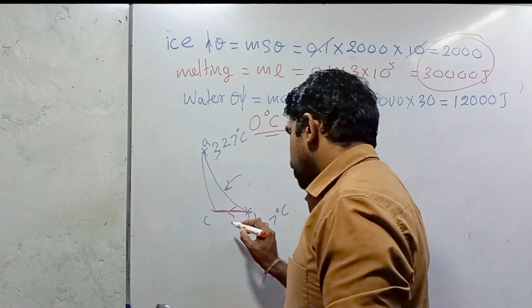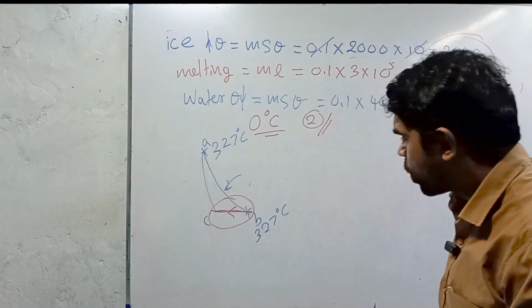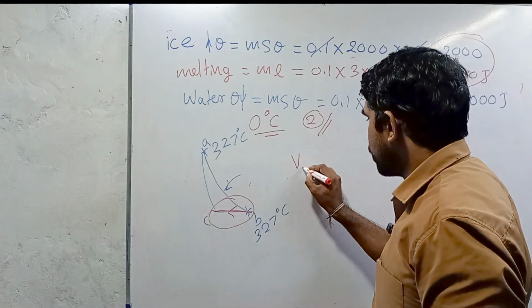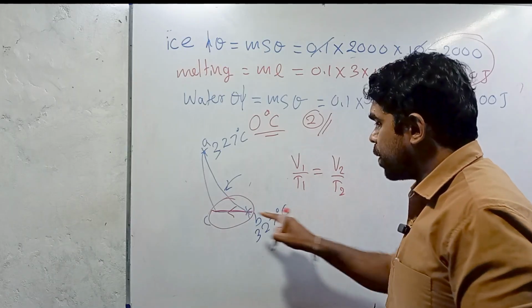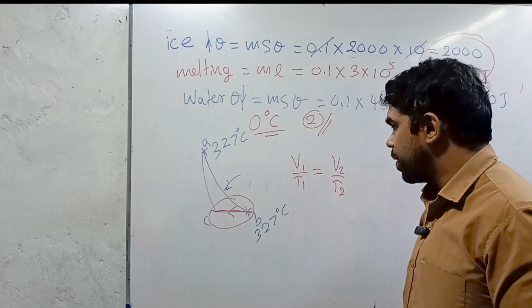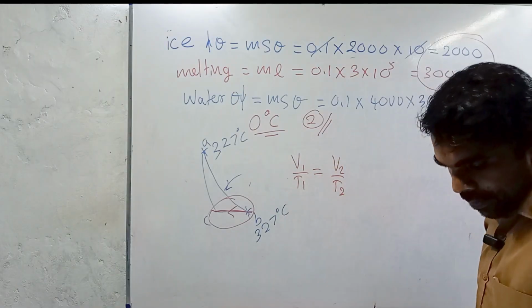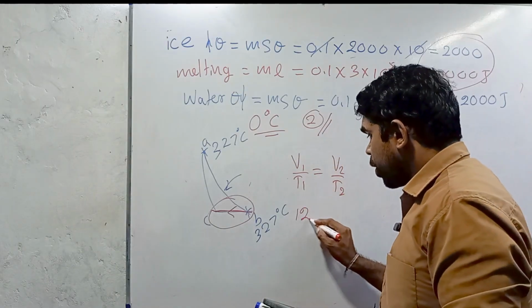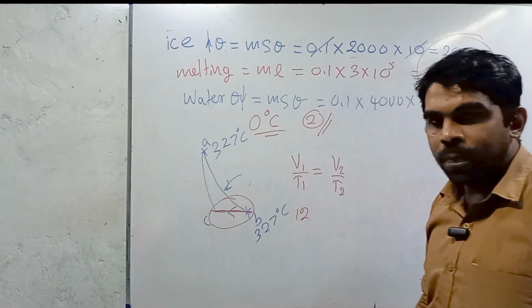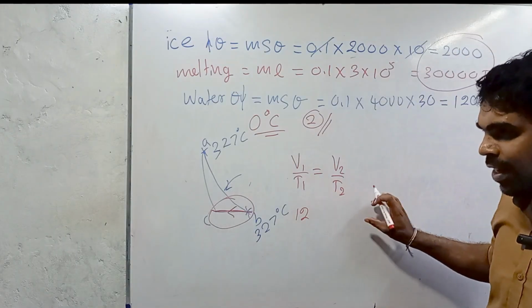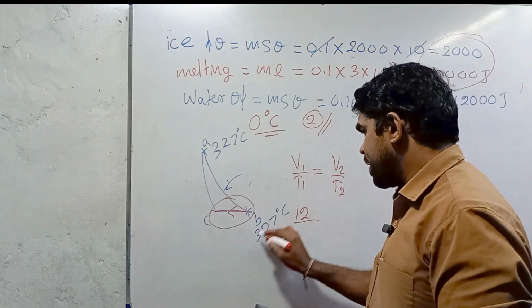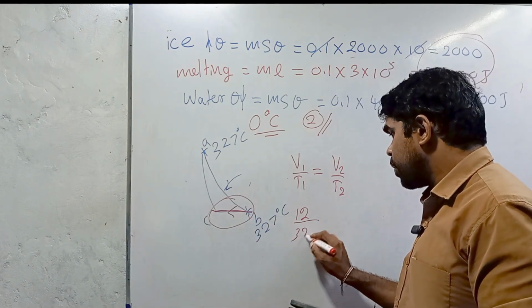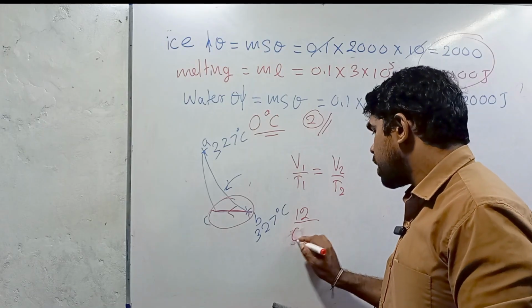And we can use this process. It is a constant pressure process. Pressure constant. Therefore, I will use V1 over T1 equals V2 over T2 between point B and C. Volume at B 12. I will not use the 10 to the power values in the axis because there is a ratio. We can cancel out the 10 to the power values. Temperature at this point 327 degrees. It means 600 Kelvin.